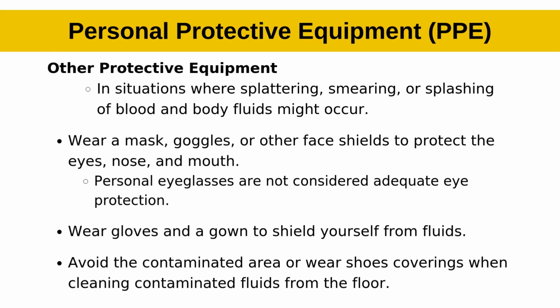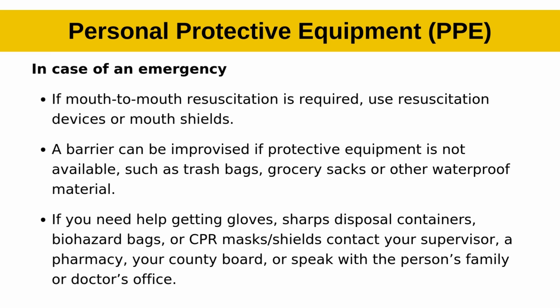Other protective equipment. In situations where splattering, smearing, or splashing of blood and body fluids might occur, wear a mask, goggles, or other face shields to protect the eyes, nose, and mouth. Personal eyeglasses are not considered adequate eye protection. Wear gloves and a gown to shield yourself from fluids. Avoid the contaminated area or wear shoe coverings when cleaning contaminated fluids from the floor. In case of an emergency, if mouth-to-mouth resuscitation is required, use resuscitation devices or mouth shields. A barrier can be improvised if protective equipment is not available, such as trash bags, grocery sacks, or other waterproof material.